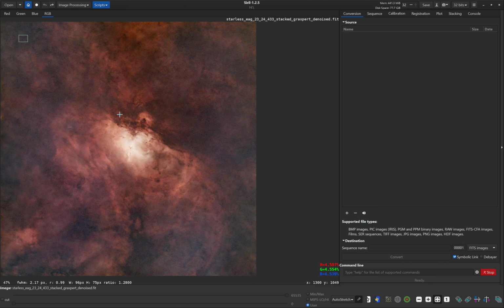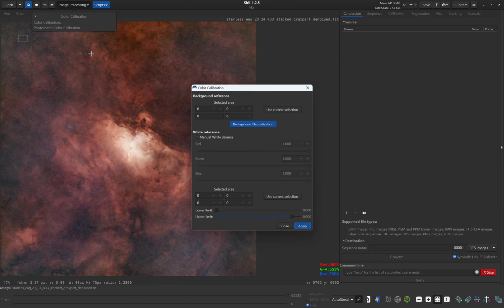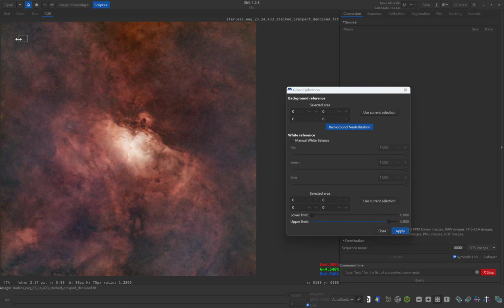I go to manual color calibration like I showed you in the first video. The difference is you pick a dark area like this with the starless image, hit use current selection, do background neutralization. That shouldn't change much because you already sort of did that to get the red image.